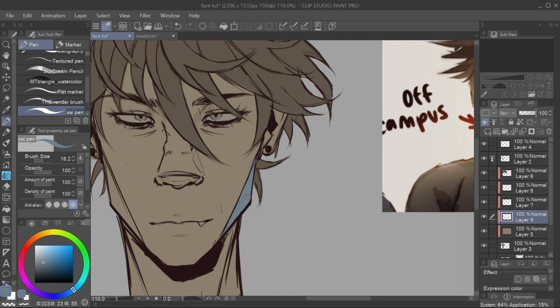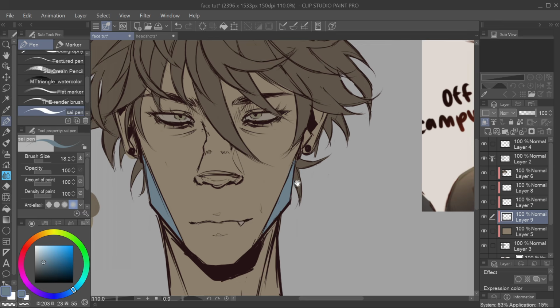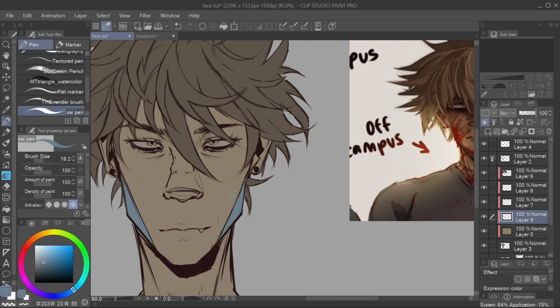Obviously this is blue, it's not gonna stay blue, but it's easy to see, and you can change the tone of it a little bit later, and it makes it super easy. And I go in with my shading. I always make these a little bit darker. I don't have any real method for how I shade faces, but if you look at pictures of actual faces, you'll see that around the face it is shaded by the eyes and the lips and under the neck. I'll go through what my tried and true method is.